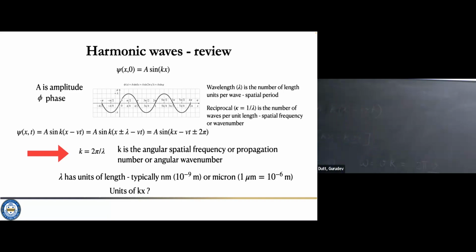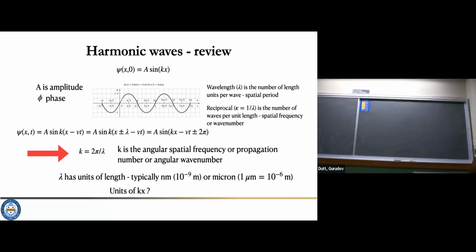Now 1 over T also has a special name, which is the frequency, right? The frequency of the harmonic oscillator or frequency of the wave in hertz. So this is lambda times f, the frequency of the wave. So lambda times f is equal to the velocity of the wave. This is a well-known relationship for all of us, which I think I showed in the last lecture.